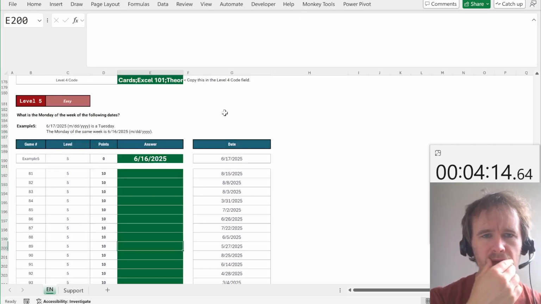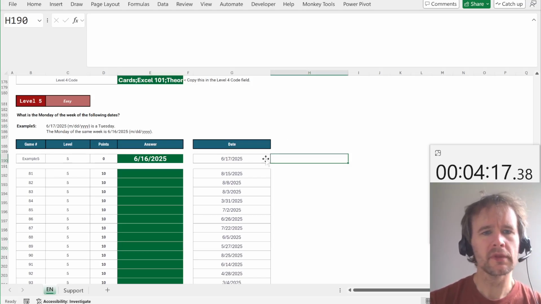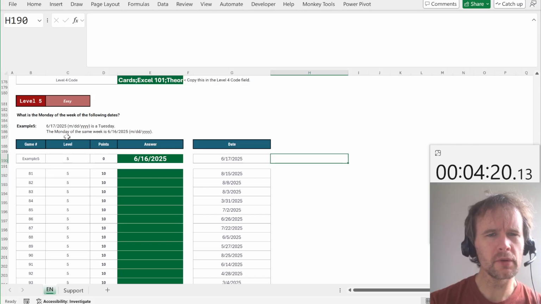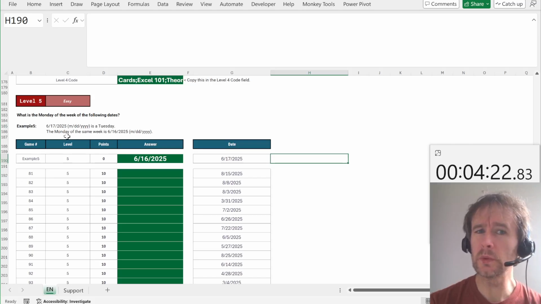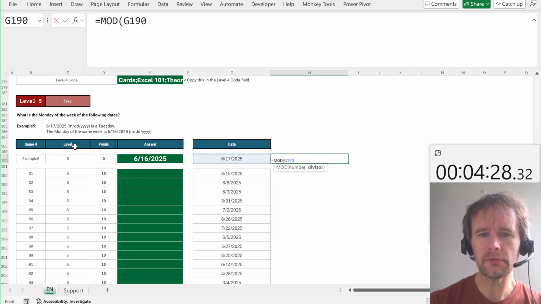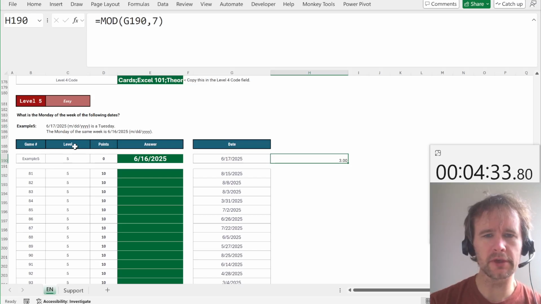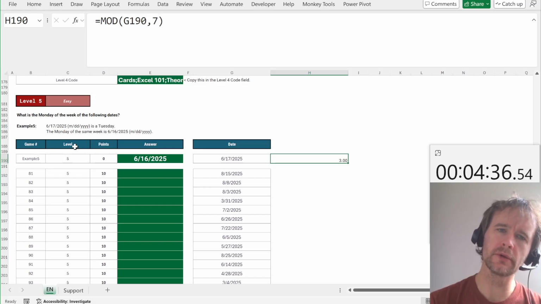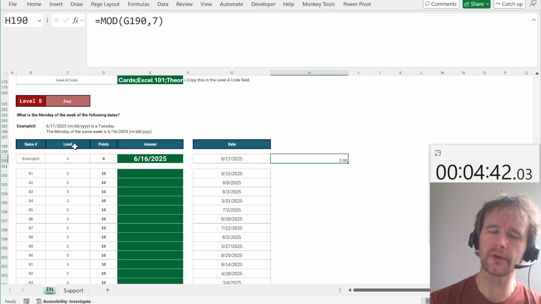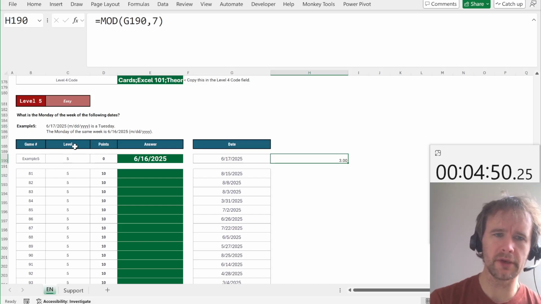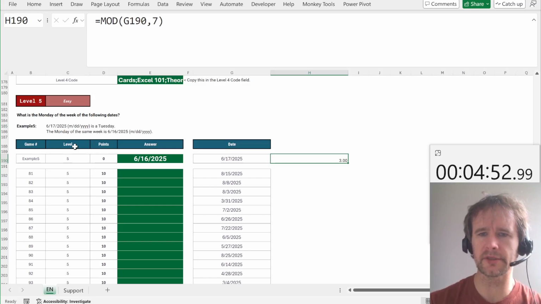What is the Monday of the week of the following dates? Okay, the Monday of the same week. Ooh, how do we define a week here exactly? Yeah, there's some international convention assumptions going on here, but anyway. Okay, so if that's a Tuesday, then we're saying Sunday's 1, Monday's 2. Or does the Sunday go back to the Monday? I think it must be week starting Monday, otherwise it wouldn't make sense.